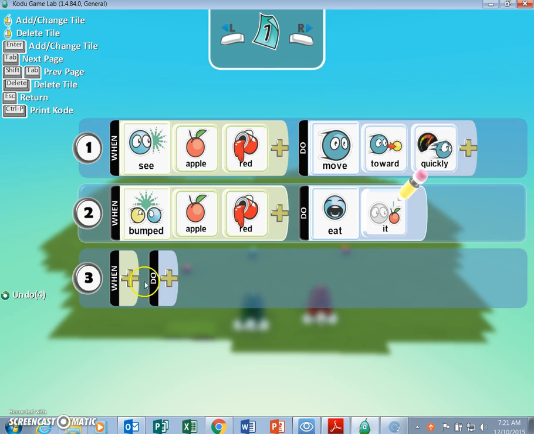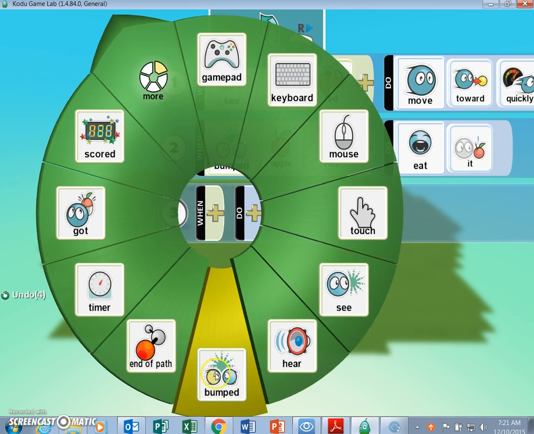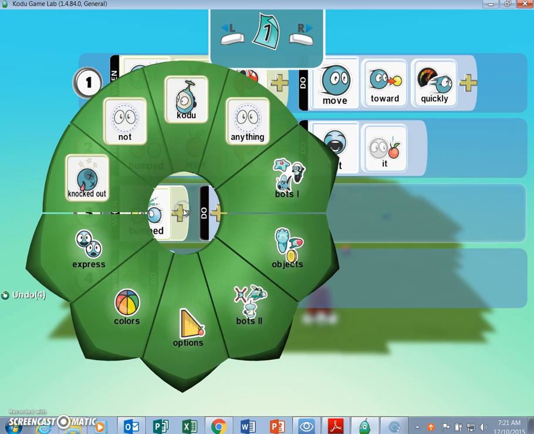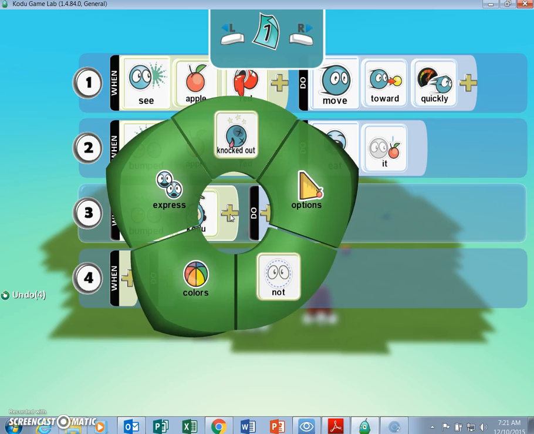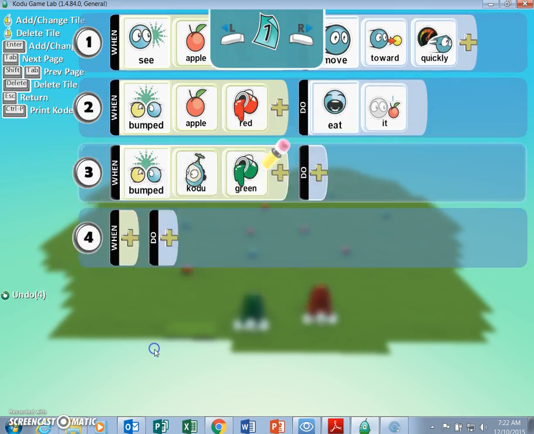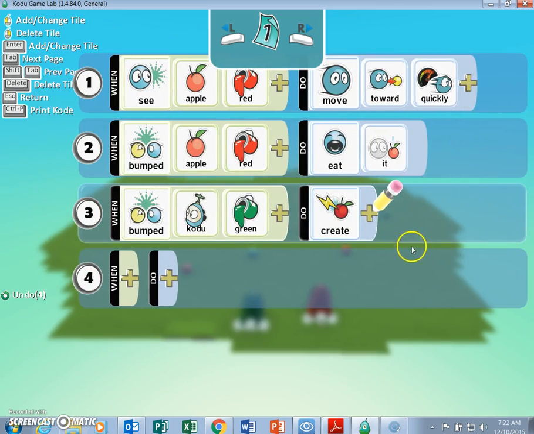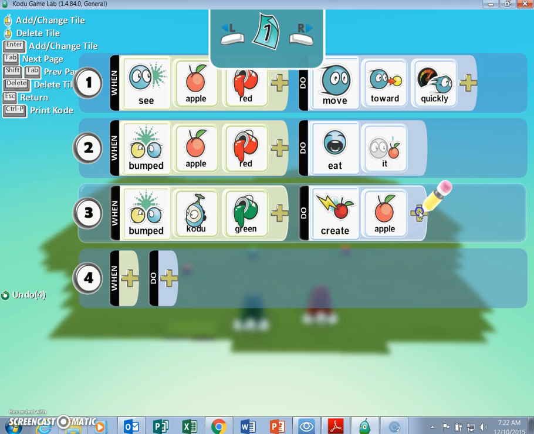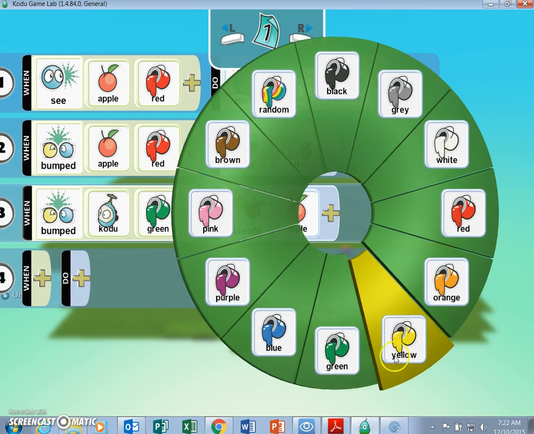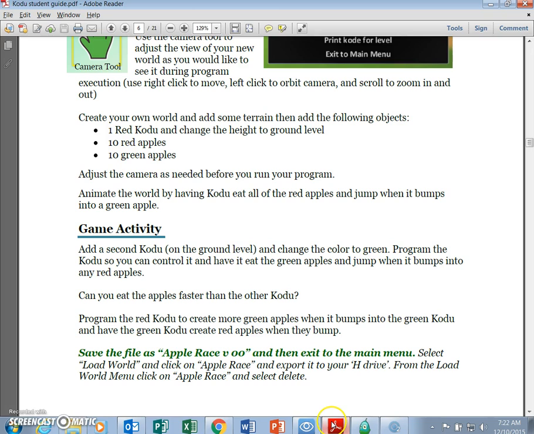But when he bumps into the green Kodu, then he's going to create an apple that's green. Okay? And then you're ready to play the game.